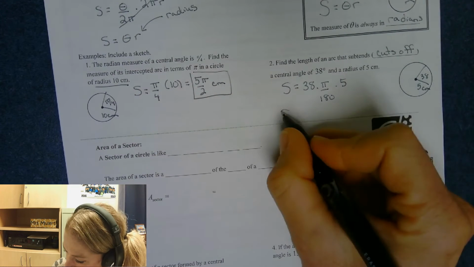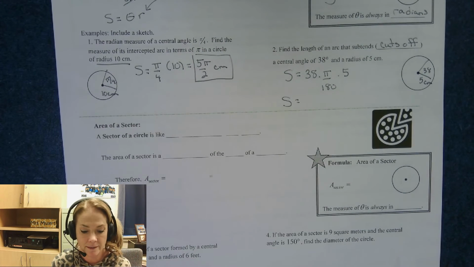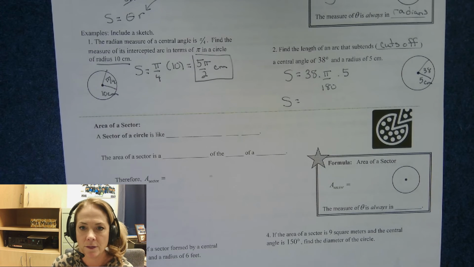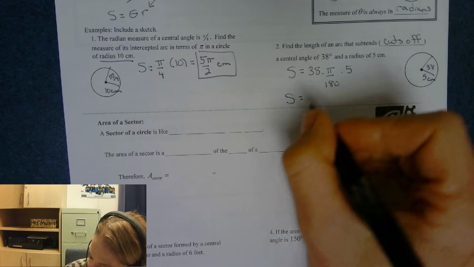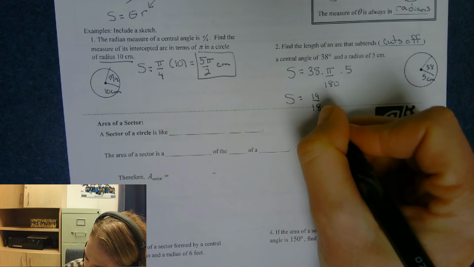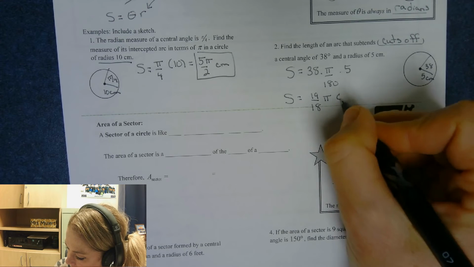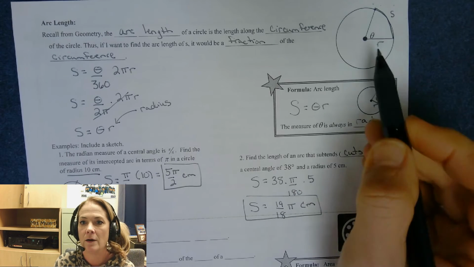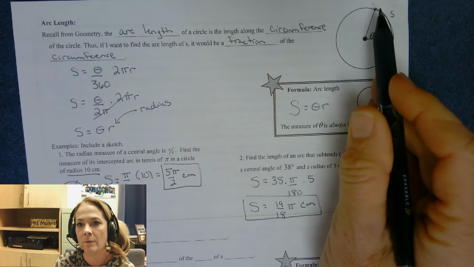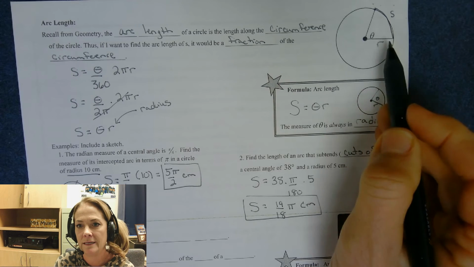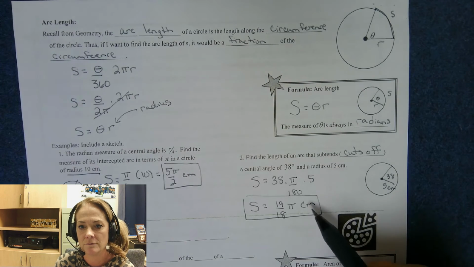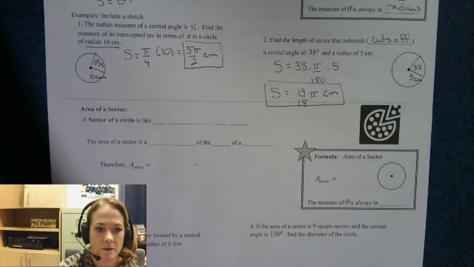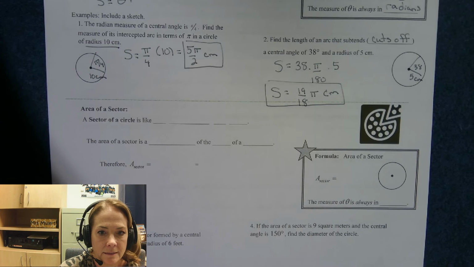All right, so this all shakes down to be 38 pi times 5 over 180. When you reduce, I'm not even going to go through that to save time. It shakes out to be 19 over 18 pi. And what were our units? Centimeters. So notice this is a singular dimension as we go along. It's linear in a way, if you will. If you were to flatten that out, it would be linear. So our dimensions are just to the first power. So they're just centimeters.